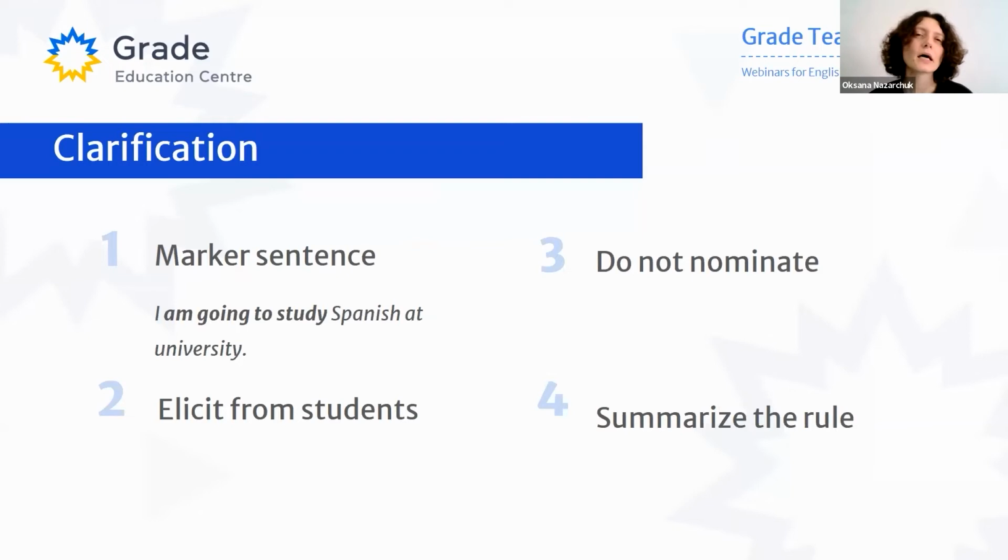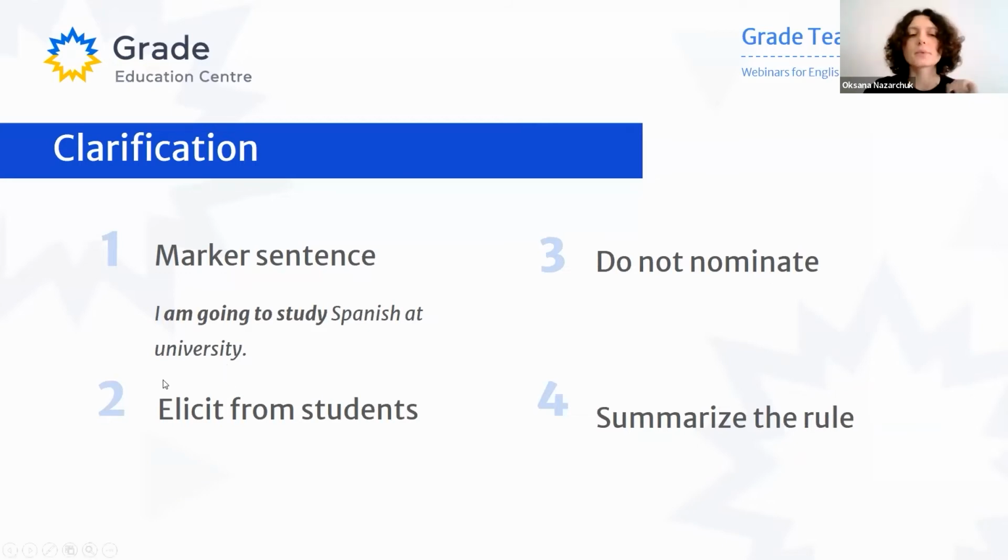One common mistake that I made in the past, and I noticed it while observing other teachers' lessons in my teacher training practice, is using example sentences that are disconnected from the context. So you have read this nice text that contains the grammar. Why not use the sentences from the text? Why develop other sentences? So take the sentences from the text. Let's take just one sentence. For example, in this case, I chose this marker sentence from the text.